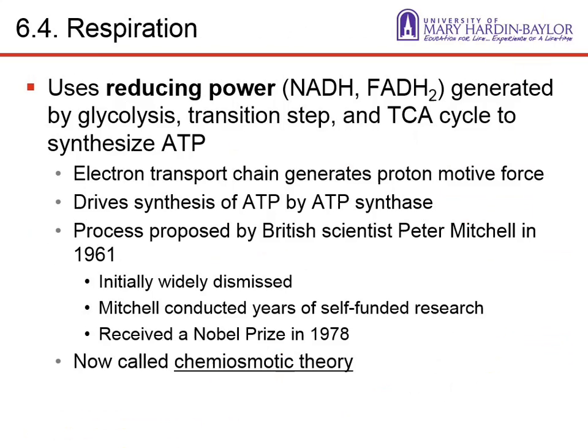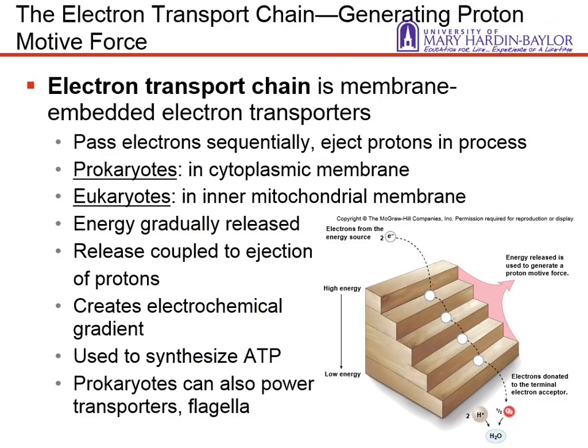So we get reducing power, and you already know from anatomy and physiology that that reducing power can be pulled over into the electron transport chain, and you can get lots of ATP. That's what those questions in the Learn Smart are asking you about. The guy that figured that all out got a Nobel Prize back in '78. It's now called the chemiosmotic theory, meaning that everything is balanced and those chemicals can be produced to feed into other pathways to drive those pathways. The electron transport chain that you learned about in anatomy and physiology is very, very similar to the system that many bacteria use. There's just a few differences, and I'll point those out in just a second.